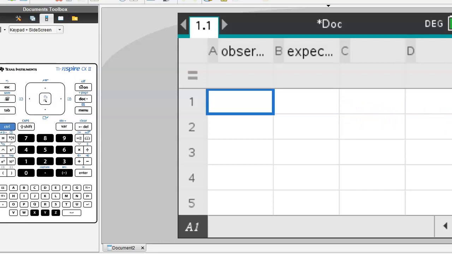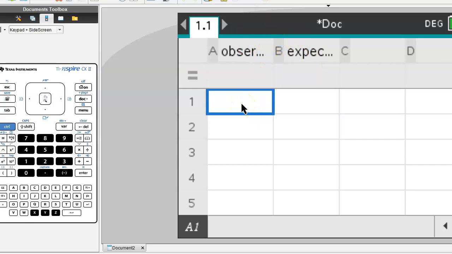Now remember, when we were talking about this in the notes, we came to the conclusion that we would fail to reject the null hypothesis here despite having a p-value that was close to 0.05 because it was not quite below that threshold, right? So let's see how this works. We have our observed column and our expected column, and you'll see why you kind of have to put this in a spreadsheet.